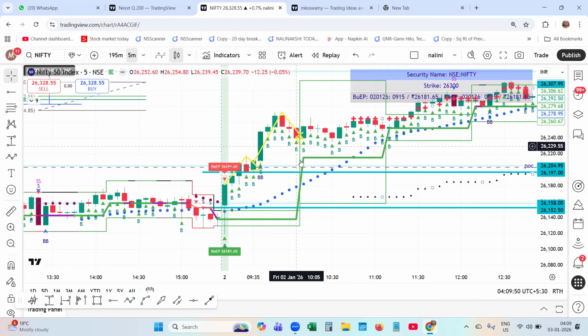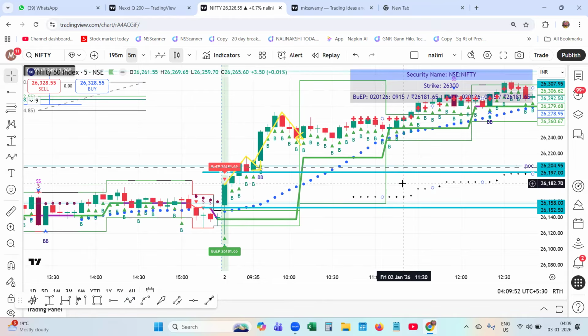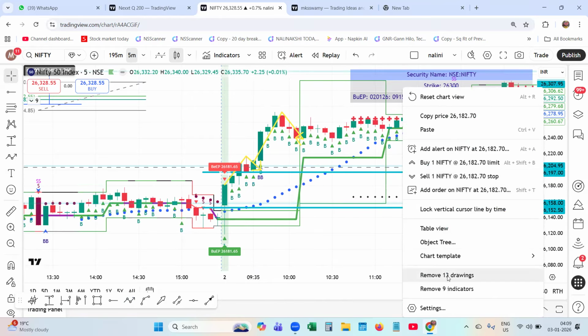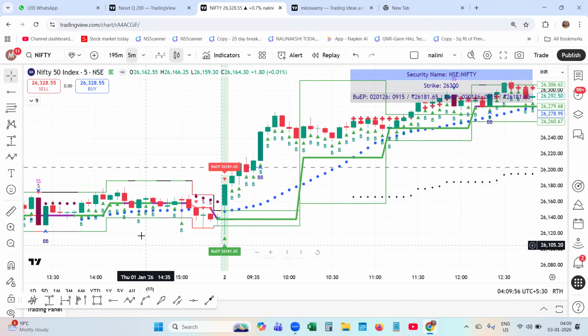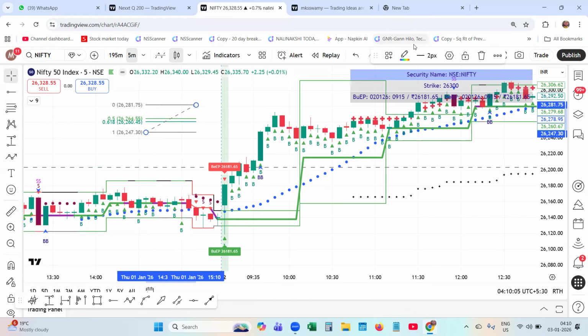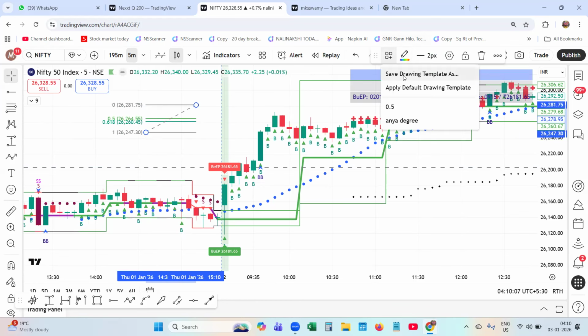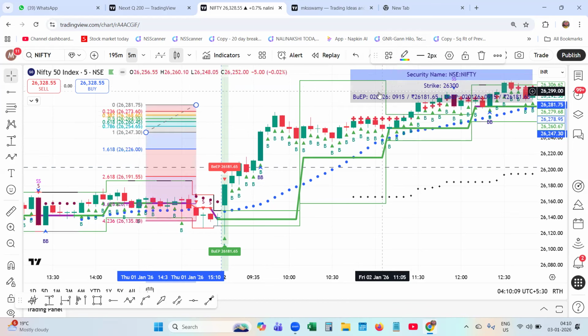So I'm going to show you one simple trick. Let me remove the drawings. Take the Fib tool, just apply it like this. Let me go back to the default.